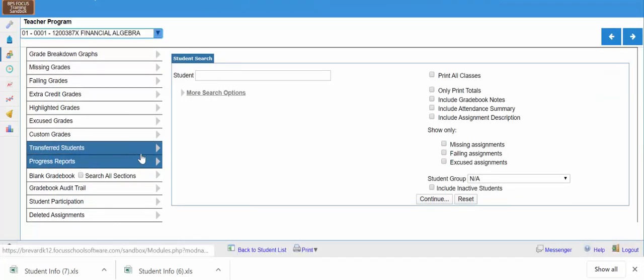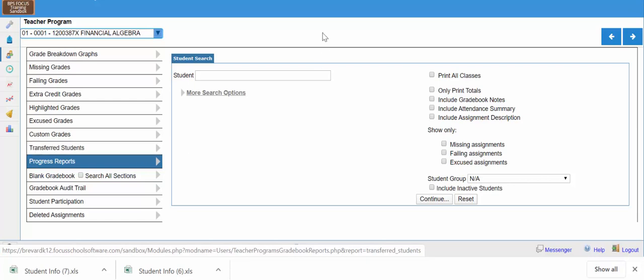Progress reports would be great for a parent conference, or if I'm going to sit down with Johnny's mom and I want to get an idea of what's going on in all the classes. I could use this to search, and it would create a progress report built into Focus. I could print it for all the classes, so this would be helpful in an elementary. So I could get the ELA, the math, the science grade all on one progress report. Might spill over to an extra page or so, but I could get all the data.